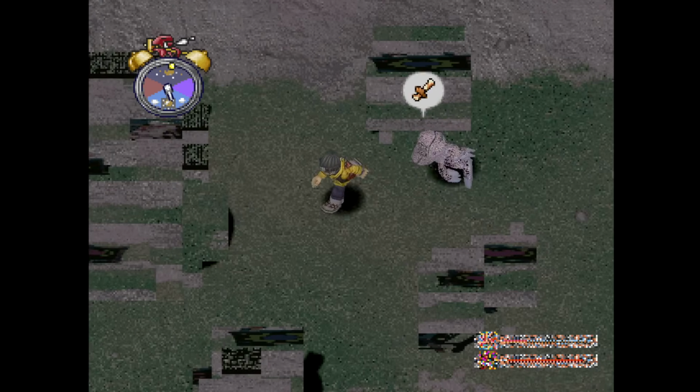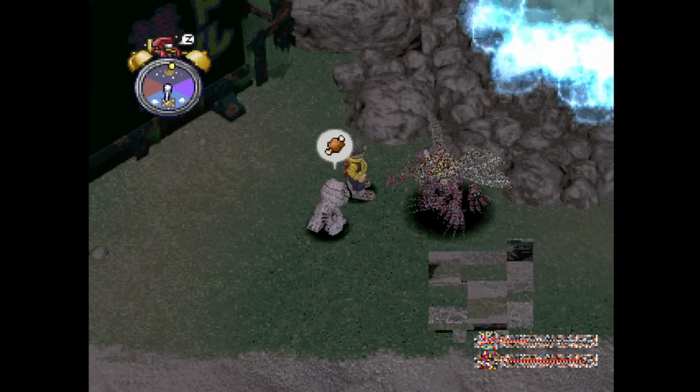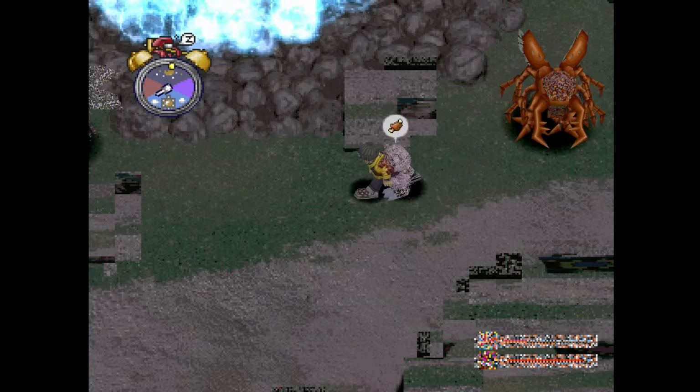The power of this Digivolution even made this Kabuterimon shiny. Now that is pretty cool. The Kuwagamon seemed unaffected by this, which is unfortunate.